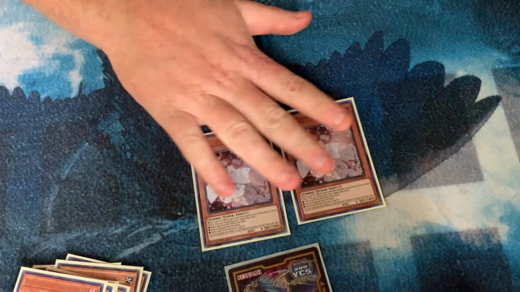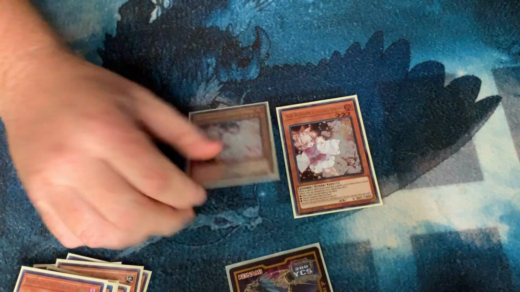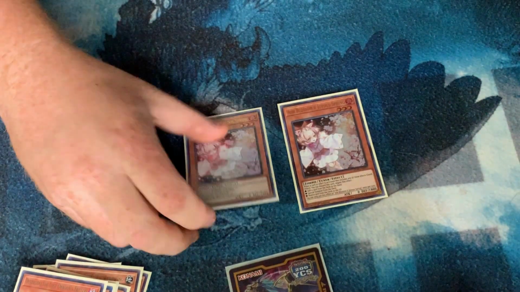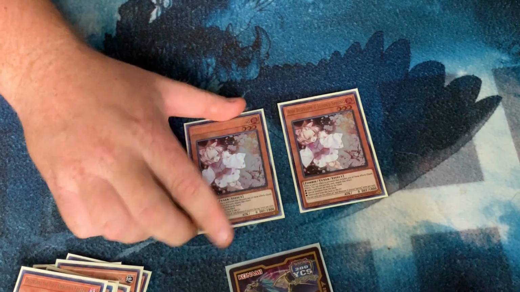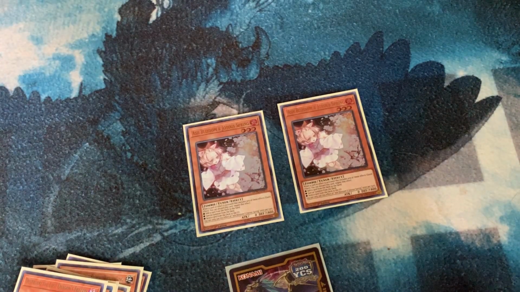And then hand traps, I ran 2 Ash Blossom. It's just the most well-balanced hand trap. I think it's just so versatile in the game today that this paired with another monster or another hand trap can really slow your opponent down, or this paired with an interruption. It's just so versatile. It can hit so many things.